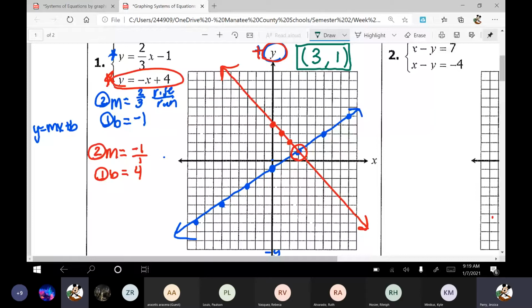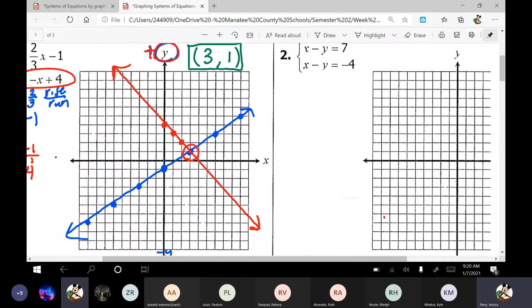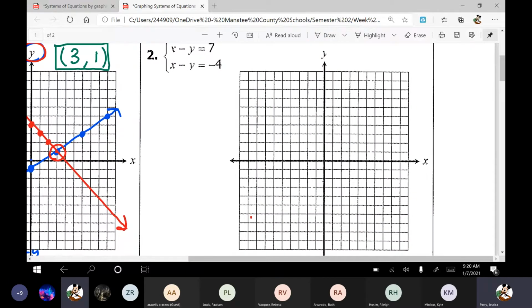Any questions so far on that? You can write it in the chat if you need me to go over anything. But I'm going to be doing a couple of questions. I think there's 4. I'm going to be going over 4 graphing questions and then those last 3 questions on the second page. All right, so the next one we're going to go on to is number 2.